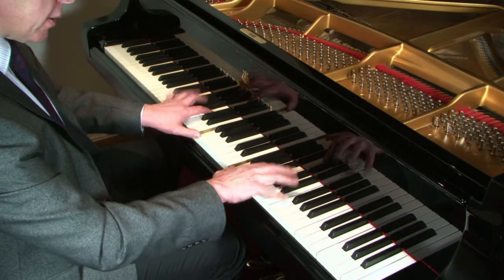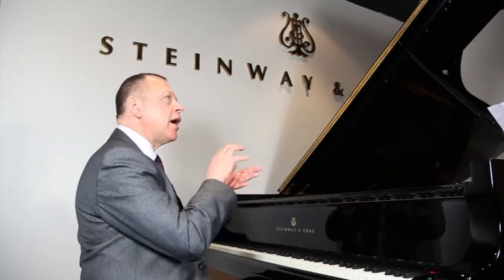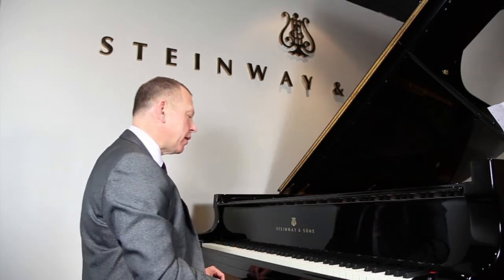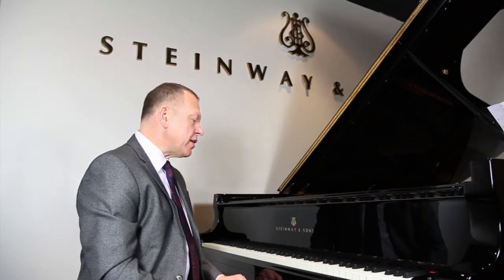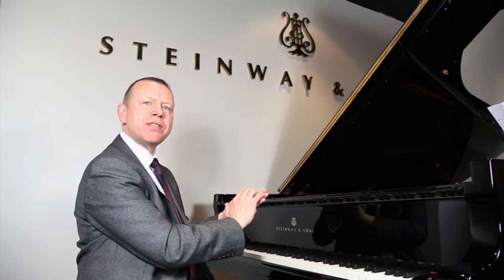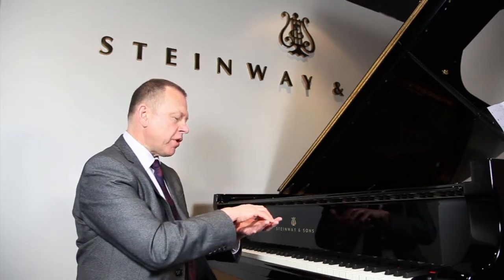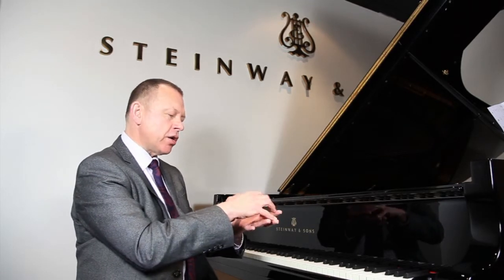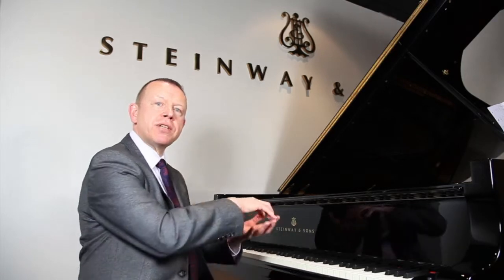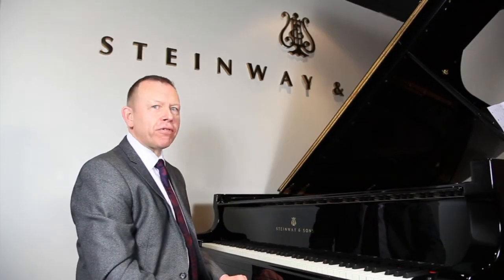When I repeat the fifth finger, I'm still using rotary movements, but I'm adding a tenuto quality to the finger to build in a little more firmness into that part of my hand. It's very important to avoid a position where the wrist is low, which causes tension and is basically a very unskillful position to adopt. Final advice: light thumb, firmer in the fifth finger. Use wrist, arm, and rotary movements, but make sure your wrist does not drop below a healthy level. I hope that's given you a few ideas on octave playing, and I look forward to joining you again soon.